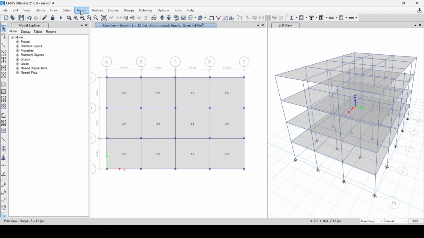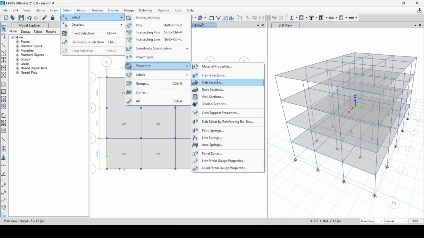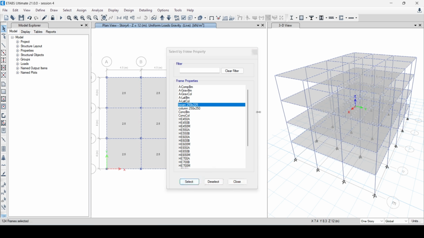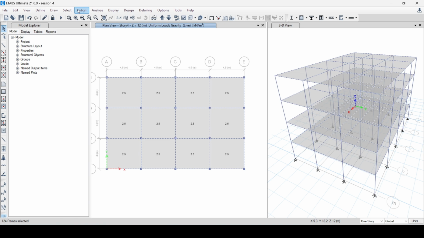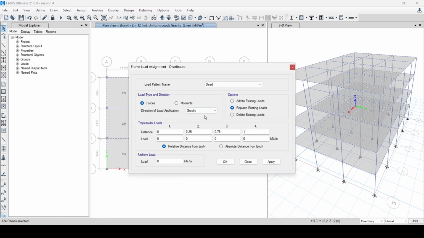Then we have to add wall loads. I consider here all the wall beams have walls on them. So I select all the beams sections and for beam I use 250 and 225. Here I select all the beams and then I assign frame loads distributed.